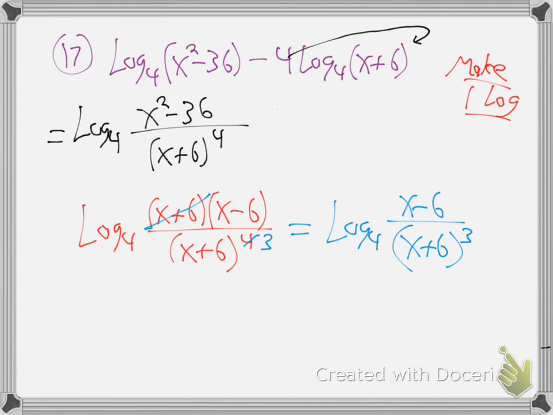Yes? Oh, you can't. Okay. Yeah, I can't bring that 3 to the front. Now, if he was on everybody, like if somehow he was up here, like everybody's power, then I'd totally bring him to the front. Then he could be everybody's multiplier. Makes sense how the rule works? You've got to be everybody's power to go to the front and be the multiplier for the whole log. He's only the power for one of the parts, so he can't become the multiplier for the whole thing. So he just stays put. And they didn't say anything about getting rid of the powers for that very reason of this problem.